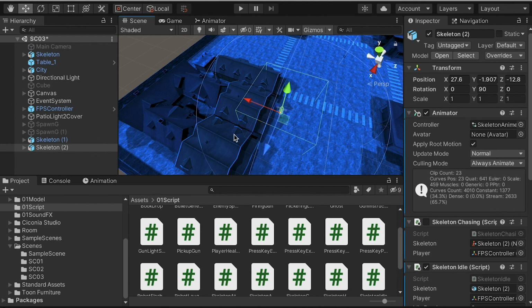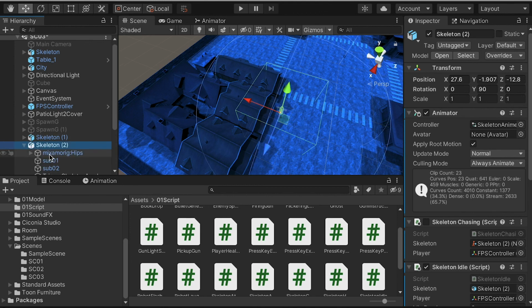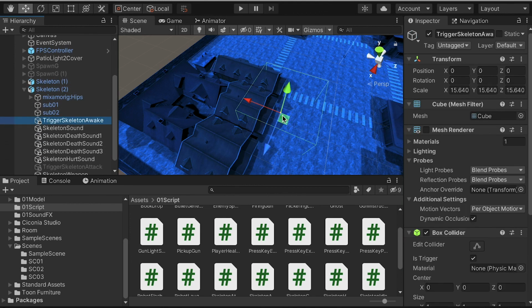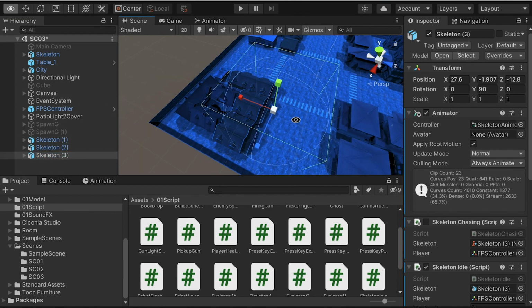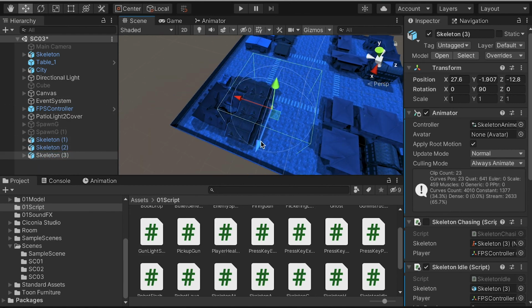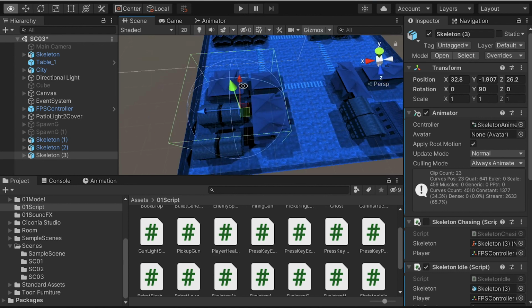And you can even make the awake trigger bigger, so your player will never miss it. And then you can make a duplication and get it to maybe here.